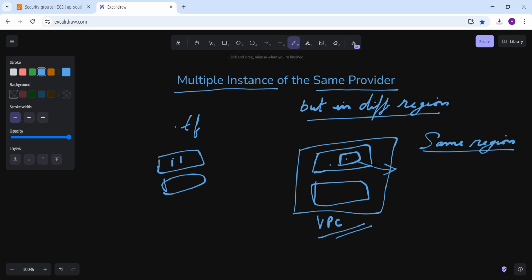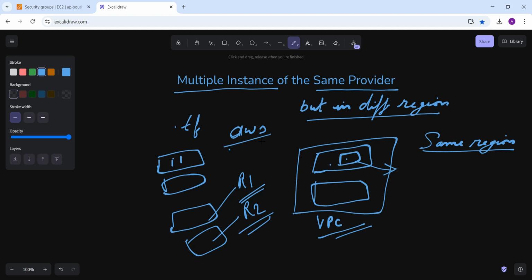But while you are working in an organization, there might be a requirement that in the same Terraform file, some resources need to be created in one region and others in a different region. You are using the same provider, AWS, and creating two instances, but one instance will go to one region and the second will go to the next region, whatever your requirement is. We are going to discuss how to take care of these types of scenarios in my lab session.